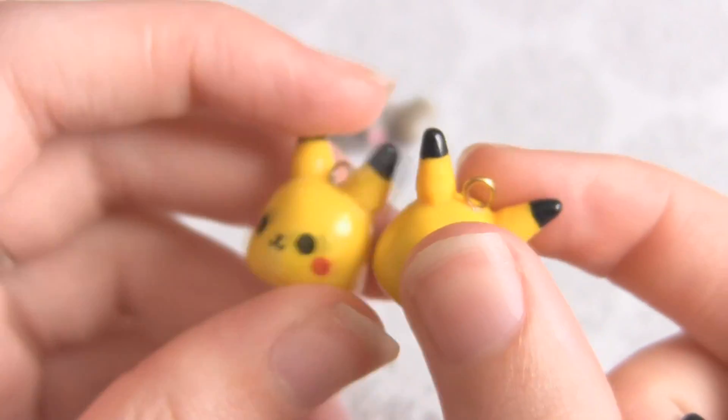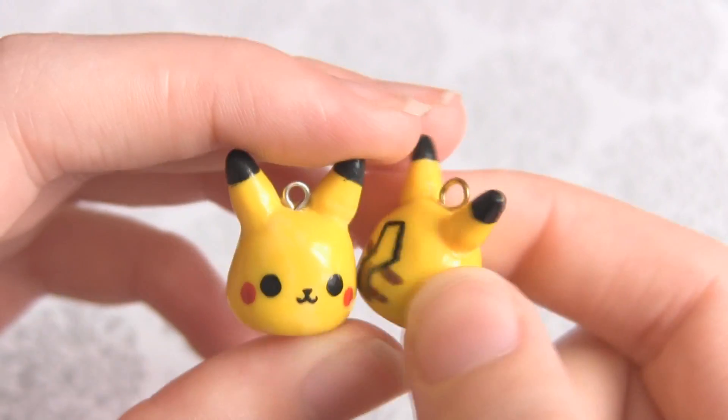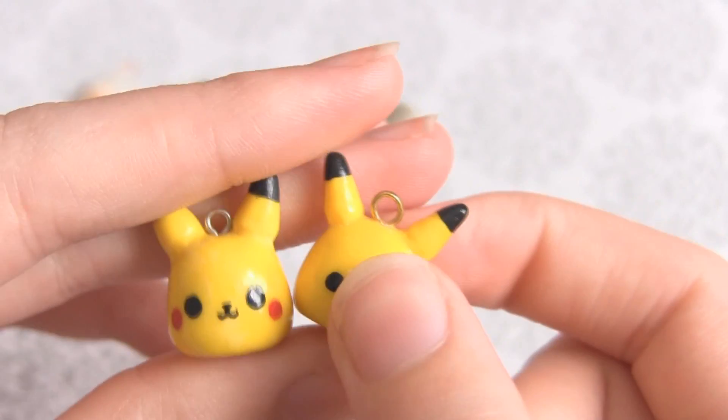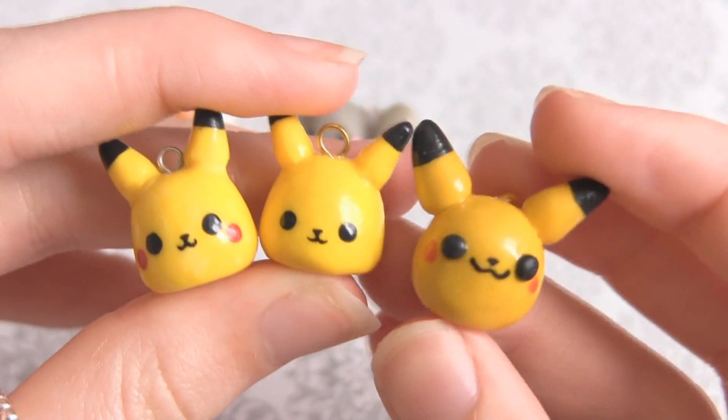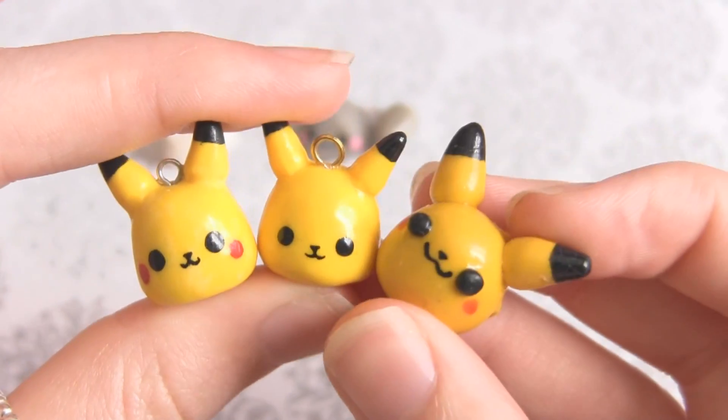Compared to these ones, these are much cleaner, it's a nicer design, it's just paint — there's no extra clay apart from the base. They're just so much better, the glaze isn't sticky, the design is neater, and it just doesn't look like it's been on steroids. So there are those ones.